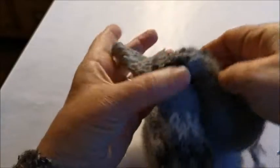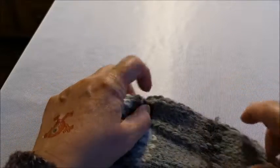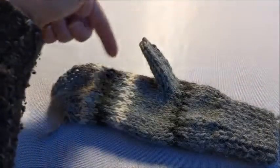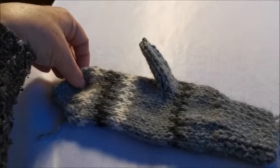Okay, so if I turn my thumb back in the right way now, you can see the thumb on the glove. Okay, so that's going to be like that on that mitten. So what I need to do now is sew up this side of the mitten all the way around to the top. So again, I'm going to turn it inside out. So this time I'll be pushing the thumb onto the inside as well.